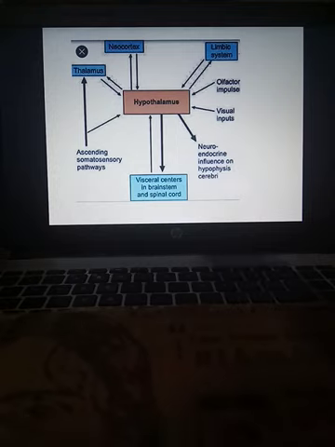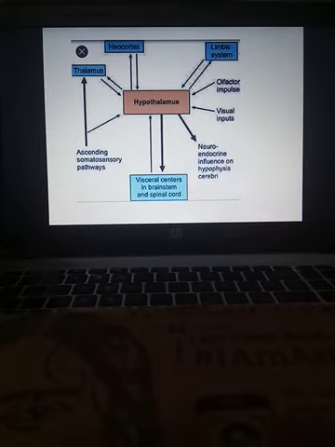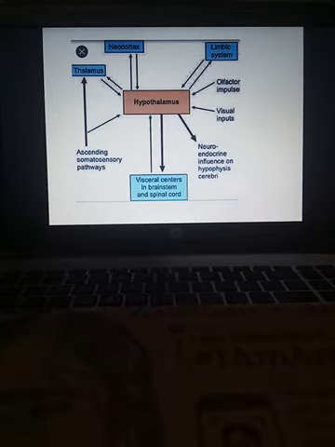Then it will receive afferents from the cortex also in the form of corticohypothalamic fibers, fine. Mainly these afferents will be from the frontal lobe. Then for the efferents, hypothalamus करेगा fibers to autonomic centers of brain and spinal cord को, since it has the visceral functions, ठीक है. तो उसमें क्या क्या include होगा, nucleus of solitary tract इसमें involve होगा, dorsal nucleus of vagus, nucleus ambiguus involve होगा, ठीक है.